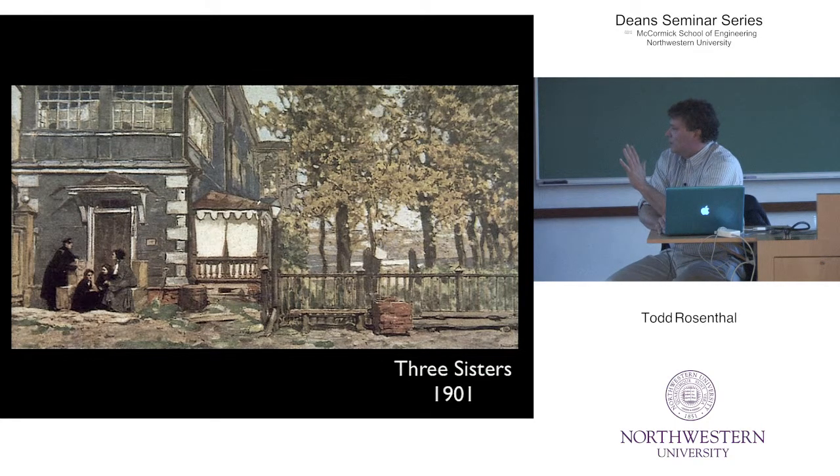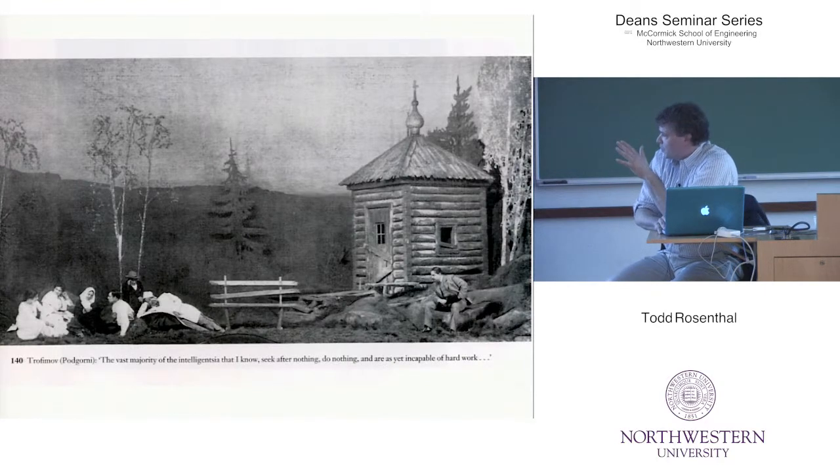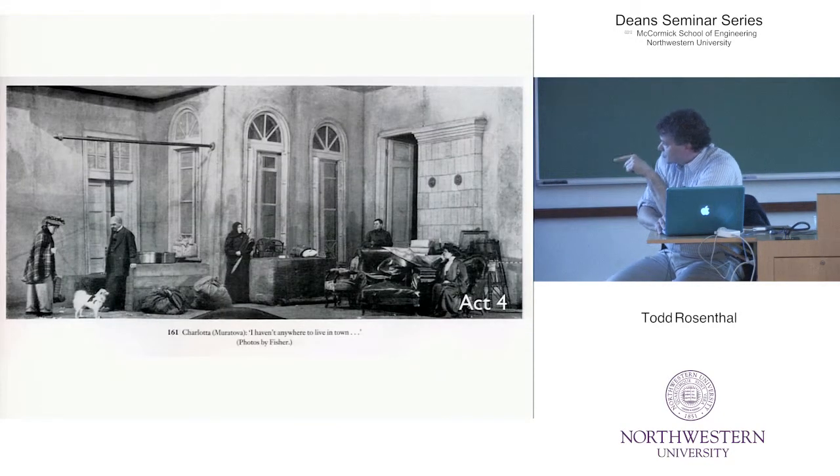This was one of the renderings of one of the stage sets for Three Sisters by Anton Chekhov. All of Chekhov's plays were produced at the Moscow Art Theater. This is what materialized out of those renderings. This to them was absolute naturalism — as close to naturalism as they could get at that time with their technology and scenic techniques. By today's standards, not ultimately very realistic. But with interior scenes they were able to get a bit more evolved. This pictorial realistic design permeated especially in this country at the beginning of the 20th century — pretty much everything on Broadway was pictorial realism, box sets with a frame around it, and everything was very real.